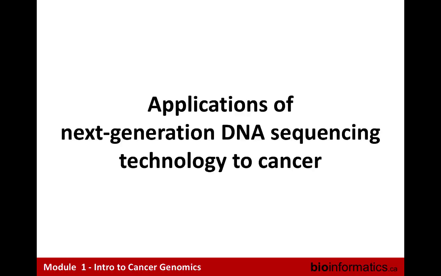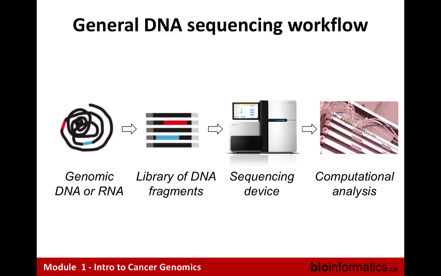Getting closer to the bioinformatics theme: how do we apply next-generation DNA sequencing to cancer? I've grossly simplified this, but here are the four critical steps for genomics in general. You extract genomic DNA and RNA from a cell biopsy, blood, or cell-free DNA. You make a library — DNA made compatible with a machine that can read DNA. In the case of Illumina sequencing, you put little adapters on either end. You then load that DNA onto the machine, which generates a huge text file of A's, C's, T's, and G's. Then analysis — the more custom you get, the less standardized it becomes, but alignment is very standardized.